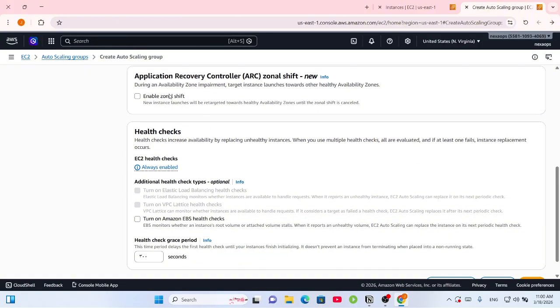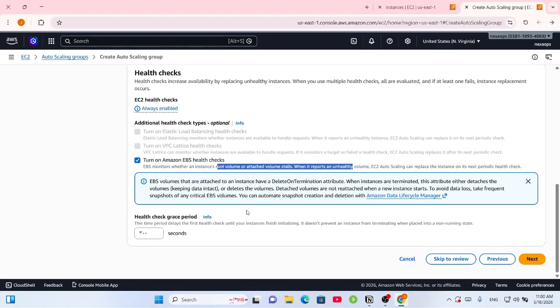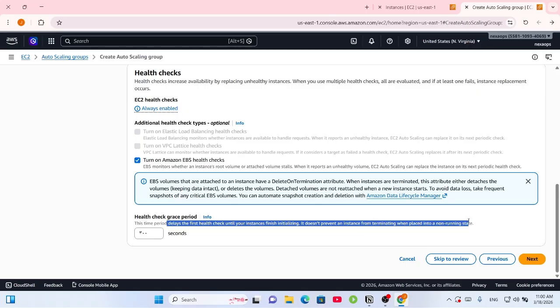Okay, and health check. EBS monitors the root volume. Let's enable this one. Health check grace period: the time period that delays the first health check until your instance finishes initializing.